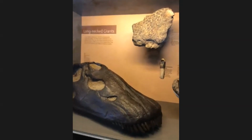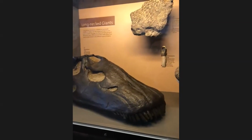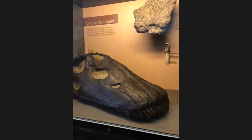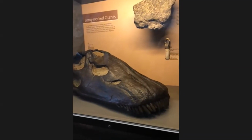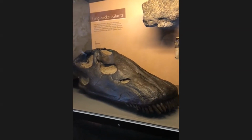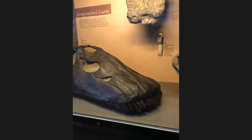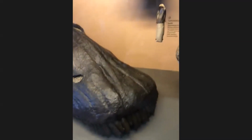And when they found the quarry here, the very first dinosaur they found was an Apatosaurus. And it was pretty articulated. It was pretty well together. And they very smartly decided to name this Apatosaurus when they found it Apatosaurus louisei, which is named after Andrew Carnegie's wife, Louise. So pretty smart move on their side there.